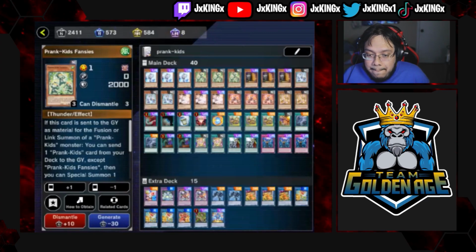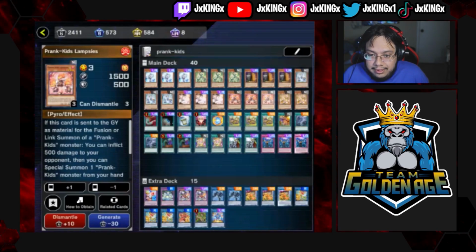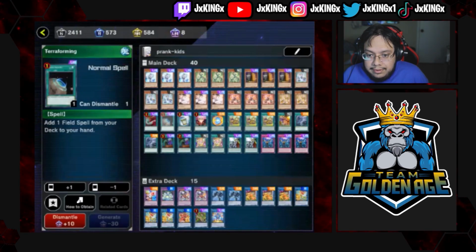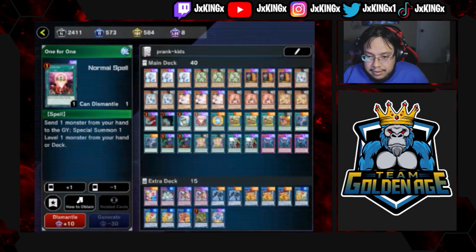To start off, I'm playing three of every Brankit except for the Roxys. I'm playing two because I don't really want to draw it that much. So, three Fancies, three Dropsies, three Lampsies, and two Roxys. For the other Brankit cards, I'm playing three Plays with one Terraforming, and I also play one For One because this works as an extender alongside a starter. Whenever my opponent uses Ash Blossom on any of my Brankits, I can just use For One and keep doing my combos.